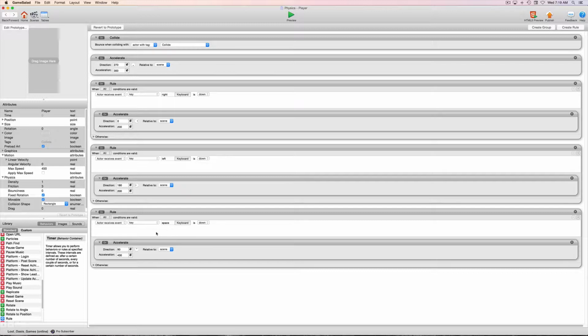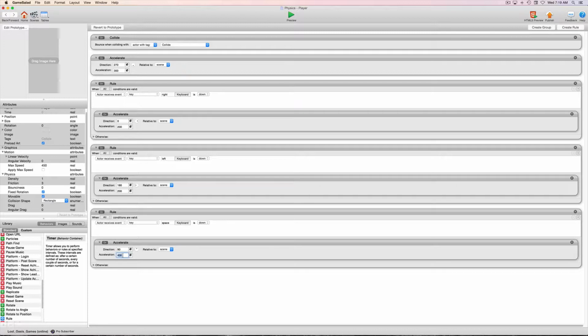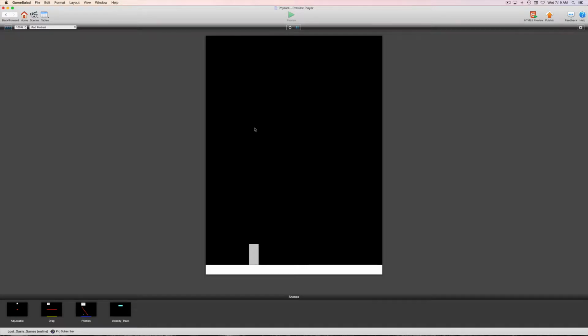So we're going to do something using this apply max speed. As you could see, we had an instance in there where it was moving up very slow. So let's boost up this acceleration to 1,000. Now we're never going to reach 1,000 in our acceleration, but what that's going to do is give us a really quick speed right off the get-go, before we reach our max velocity. So as you can see, we're getting a much snappier movement at the beginning here. But it takes us off the screen way too quickly.